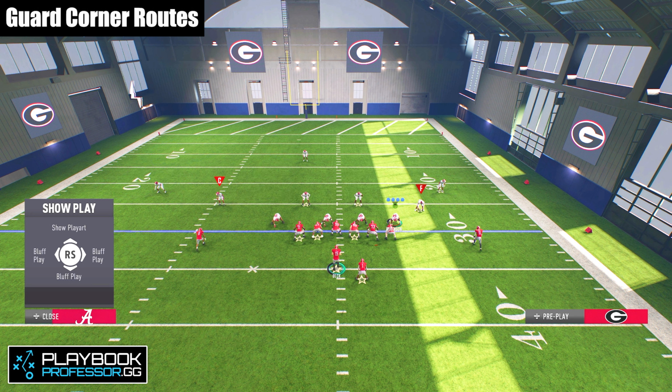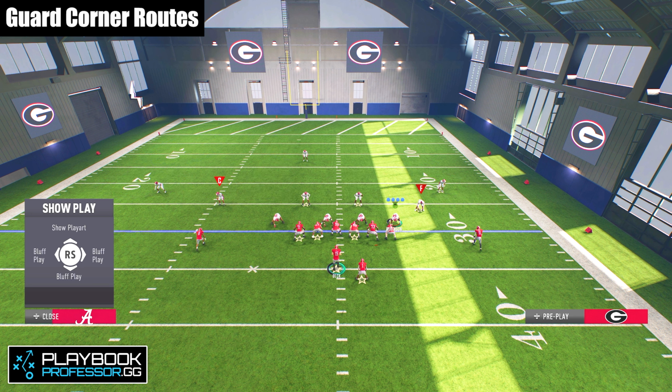So what's going to happen, and it's going to happen pretty fast, is the ball's going to get snapped. I'm going to stay down here guarding over the middle. I'm going to see that the slot receiver is going on a corner route. And then when I recognize that, I'm going to flick my right stick up and to the left, and it's going to switch me onto this outside cornerback right here in the outside third. I'm going to pull him back down as the throw happens and come down to make a play on the ball on the throw to the corner route.